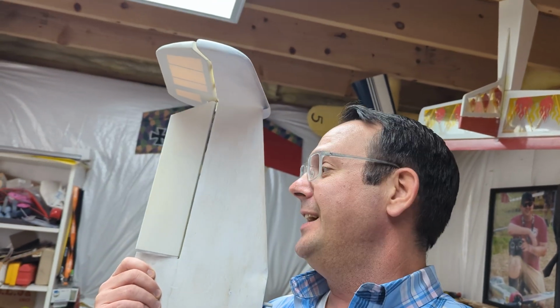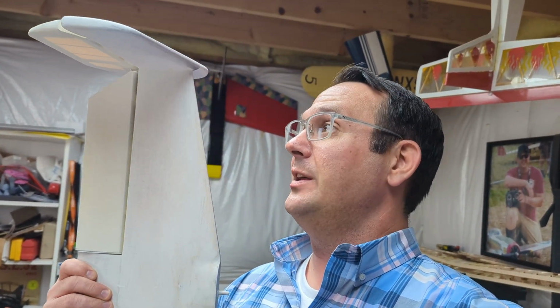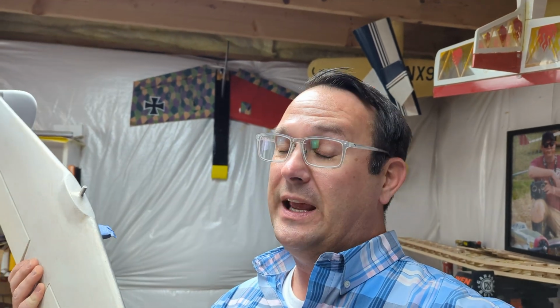The other thing I need to talk about is this. This is the horizontal stabilizer, and the vertical stabilizers and all of the control surfaces. It's all covered at this point, and I painted the bottom too. So the bottom is gray and everything else is green. When I get to the green, I will mask everything off and paint the green.